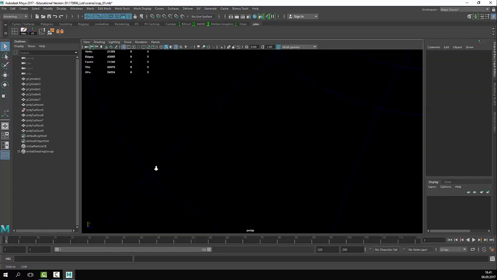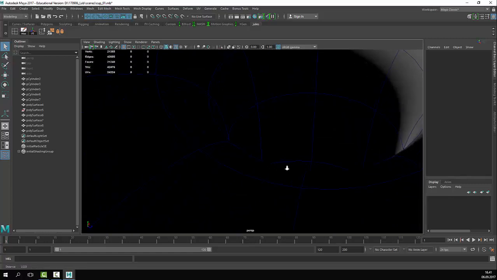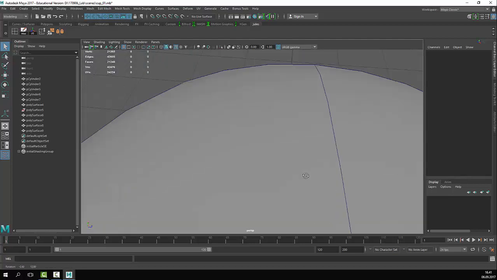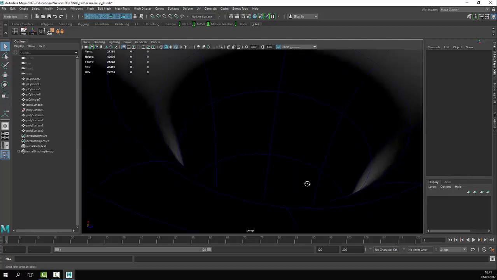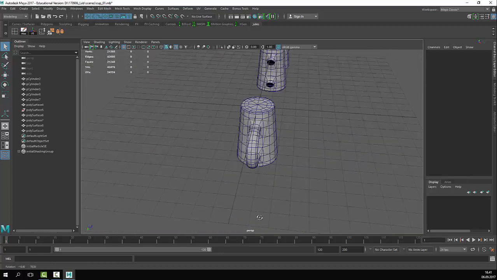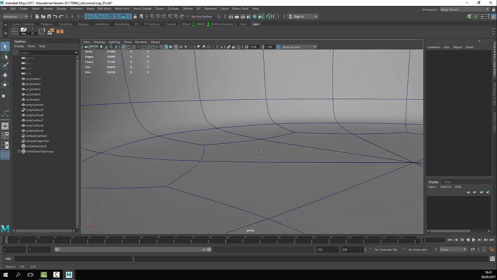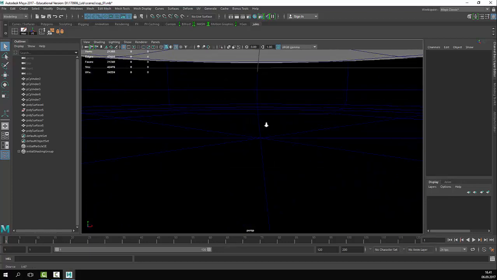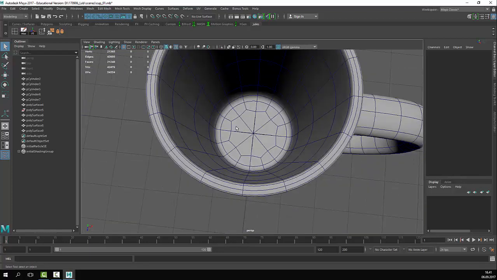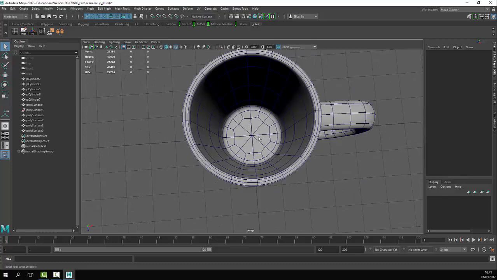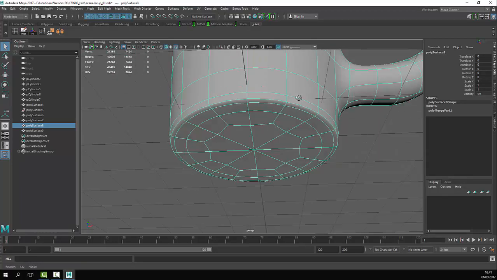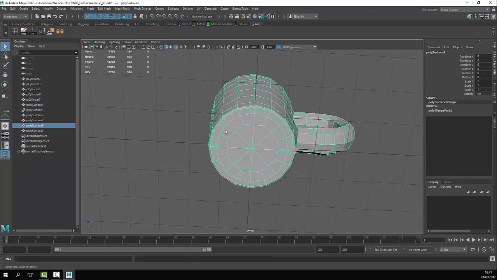I can go in here, there's thickness. We can go inside and travel down the handle. Yeah, so this is what you want. There's even thickness at the bottom. If I didn't have thickness at the bottom, when I looked inside the cup, I would have seen the back faces. But this is its own surface up there, and I have another one at the bottom.